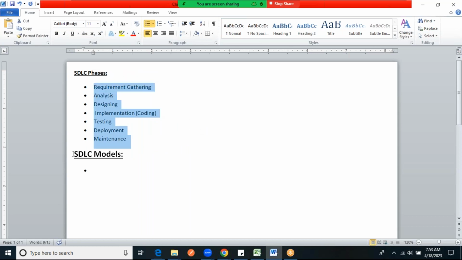But why do we have so many models? We have different models to implement these phases with different rules and regulations, different terms and conditions. The same phases to develop the product, but different models. First one, waterfall model, V model.